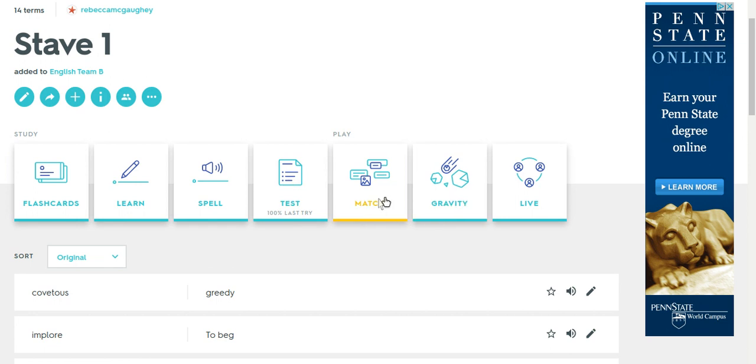And there were a couple different games that encouraged them to play more. They like to play games. And so match the definition to the word. The shortest amount of time was the winner. Gravity was another game that was introduced later on. And something within the last year that's been introduced is even this Quizlet Live, where they are competing against other members in their classrooms to increase student engagement as well.